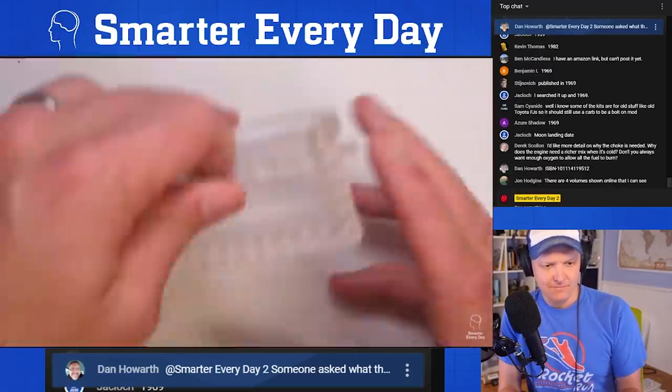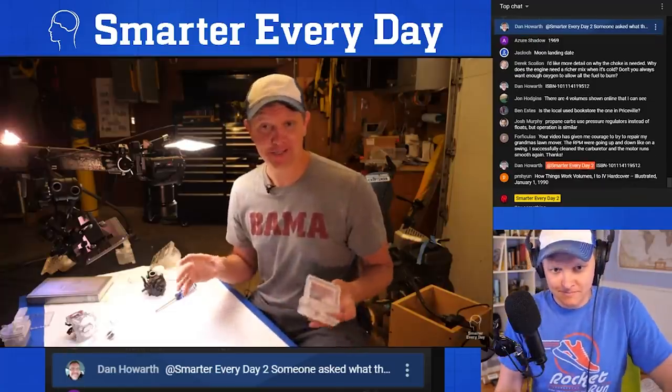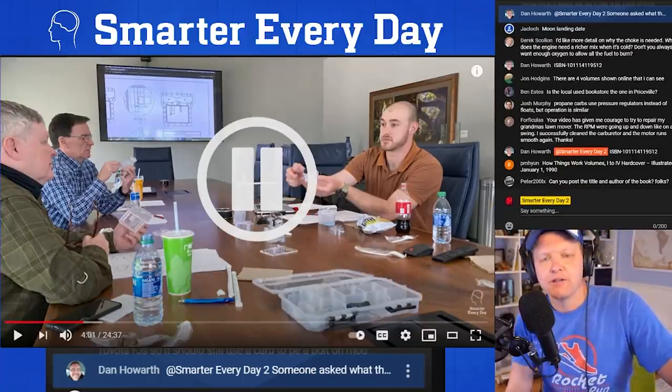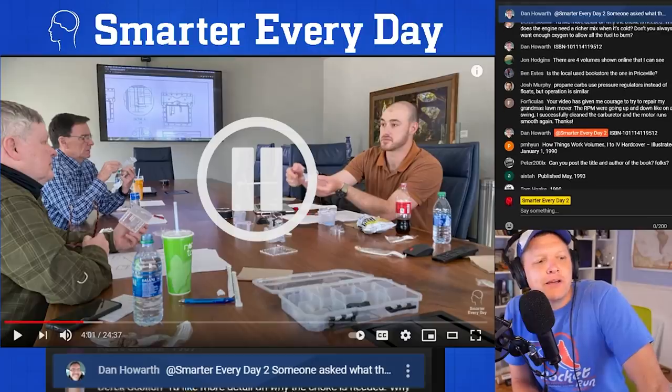The second part of the carburetor, the bowl, is for holding the fuel. So after a lot of collaboration, conversations, and actual engineering meetings... Okay, I want to talk about this for a second. So what you're looking at right there is a meeting. So Trent, we use this as an opportunity to teach Trent engineering.